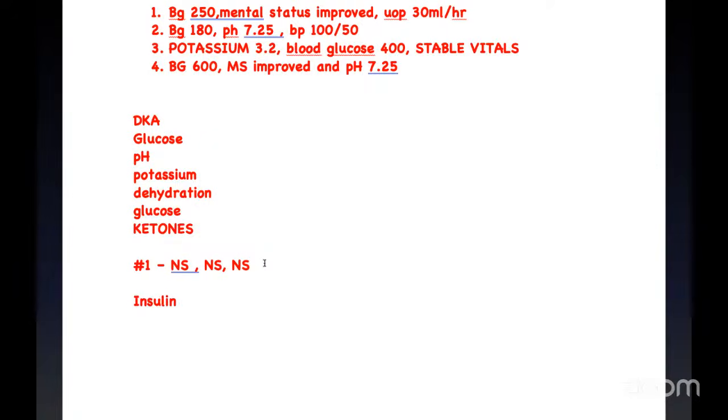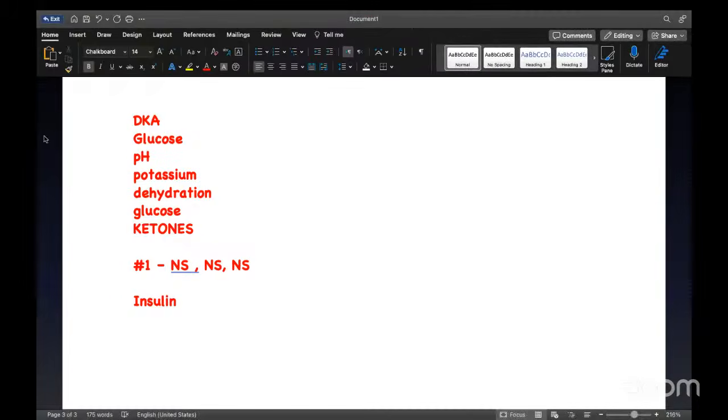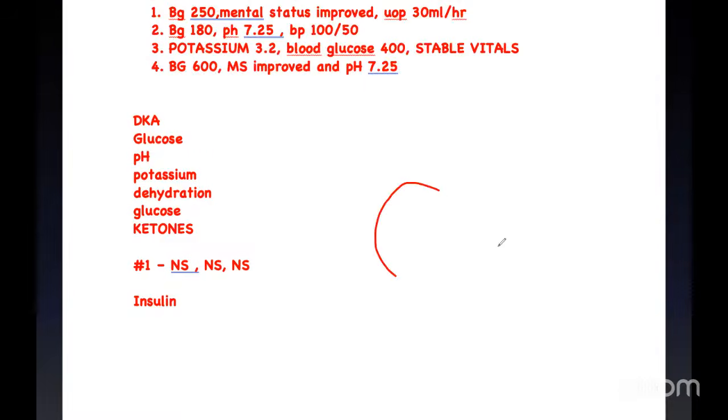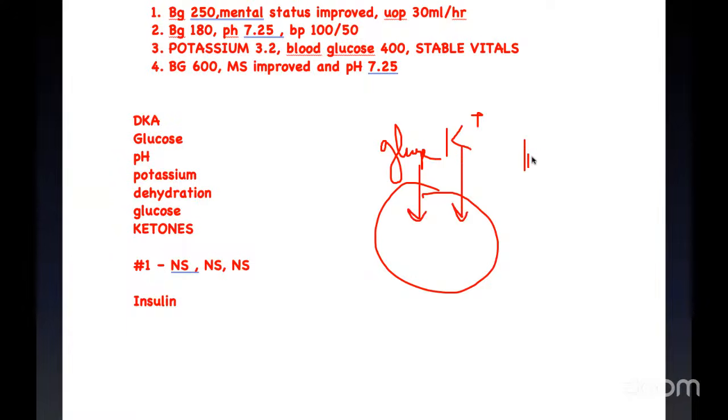And why? Insulin is going to deal with the potassium. This is the cell. Potassium here and glucose. The only thing that will push these guys into the cell is insulin. So you give them insulin because that's what they lack. And that will push glucose inside the cell and potassium inside the cell. So that is the second thing you give them.